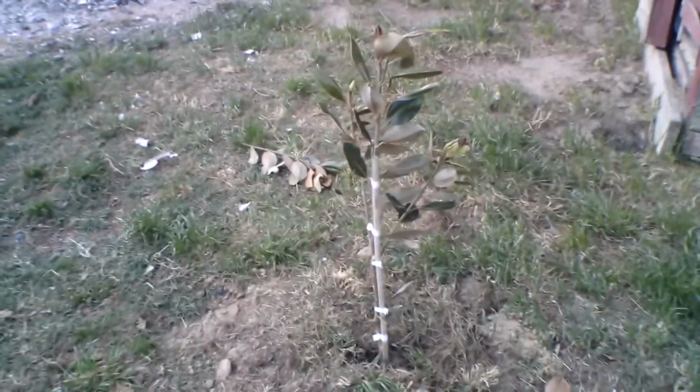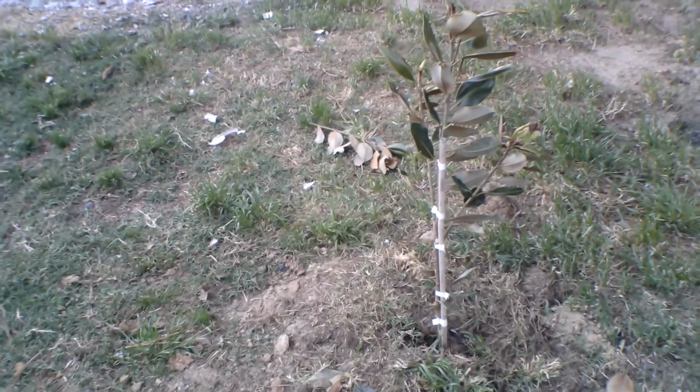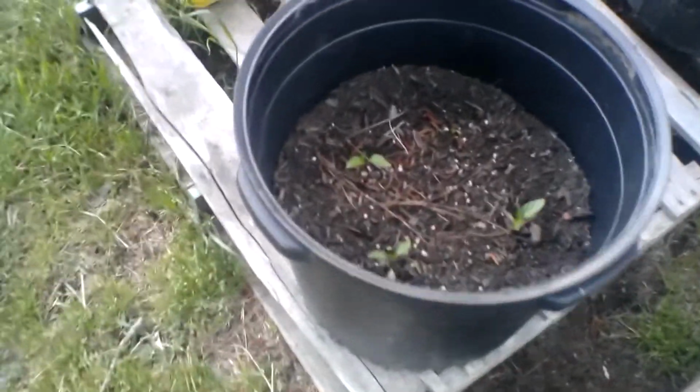All right, this is one of our new entries to the homestead. This is a dwarf magnolia. And I put it in the ground the other day, and within a couple hours, our big ducks walked by and broke one of the limbs off. So I'm looking forward to seeing that thing and smelling some of those beautiful magnolia flowers. I love magnolias. Of course, I'm from Louisiana, so I better love magnolias because that's our state flower.